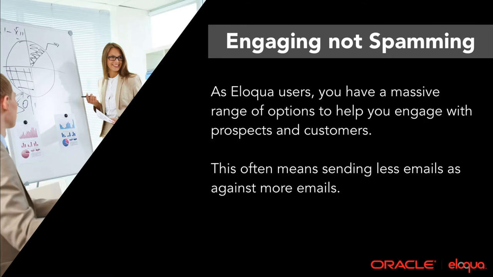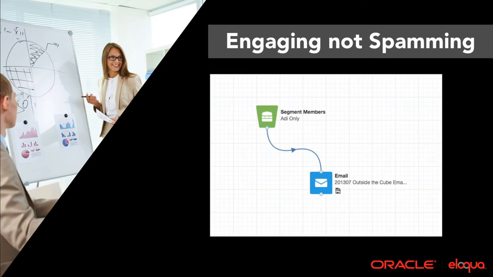And so the engagement process really means that you have to do some listening. But there are some fundamentals, I suppose, that will help in making sure that we're not spamming. So if your campaign canvases largely look like the one you can see on my screen right now, I would suggest that you're probably doing a little bit of spamming. This particular campaign canvas really is just a segment where we're shooting out an email, and that's it, game over.